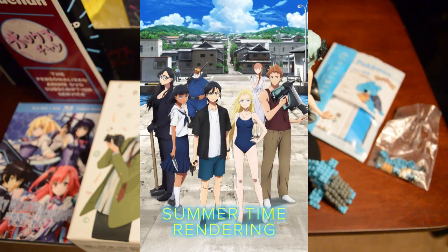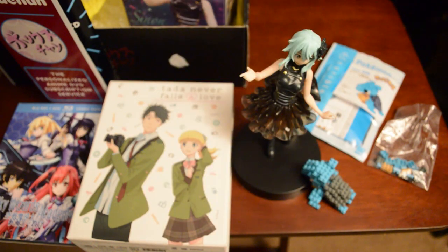We have an anime watch night every Sunday. We just started Summertime Rendering. Ironically, now that it's fall, but it's also kind of spooky, so it works in that transition between summer and Halloween. We only watched the first two episodes because lag was terrible. So just watch up to episode 6, and you can join us on Sunday, where we can watch episodes 7 through 10 together. So that's kind of cool. If you have not seen it, we're still at the beginning of the show, so you have some time to catch up. And if you have seen it, you can join us for some fun watch night on Sunday.